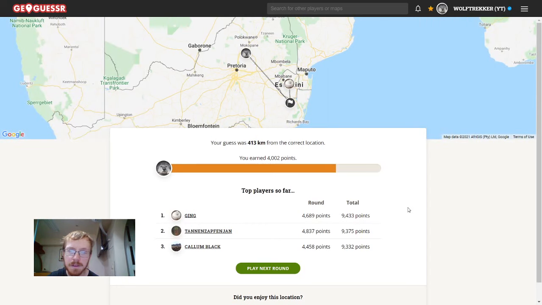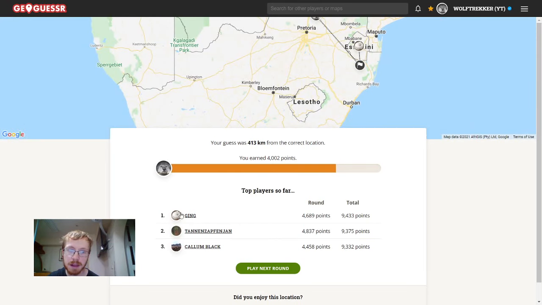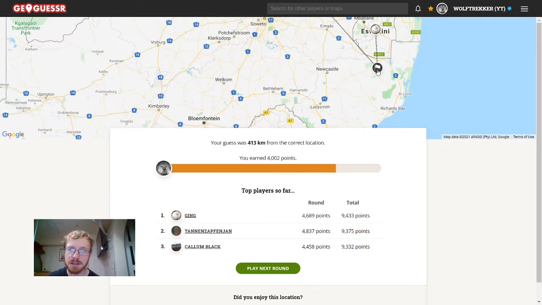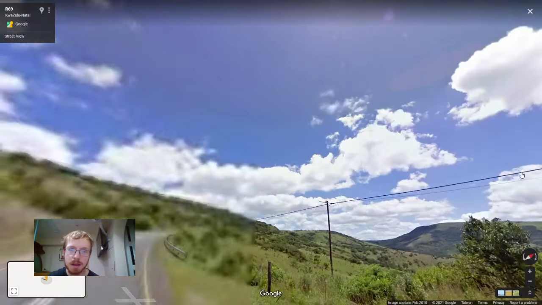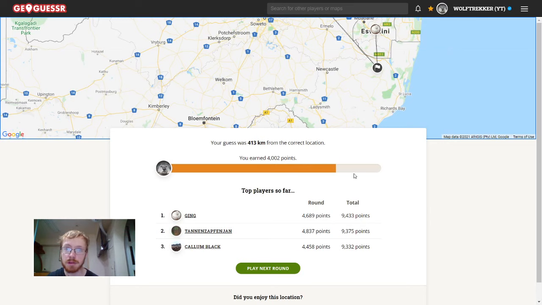It was south of Eswatini. It was closer to the coast. So yeah, being actually in Eswatini itself, but getting the country wrong. I think it was a Gen 2 camera. Let's have a look. Yeah, it was a Gen 2 camera with this kind of halo at the top. This camera generation doesn't exist in Eswatini, Lesotho, or Botswana, only in South Africa in terms of African countries. Yeah, let's move on to round 3.